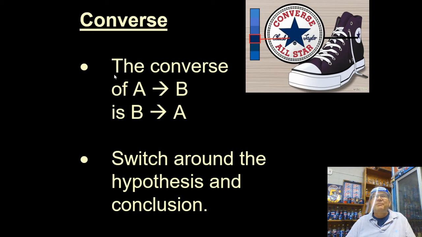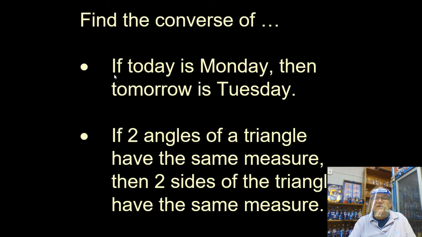If you were paying attention closely, all the examples I told you a minute ago of things that weren't necessarily true, what I actually did was the converse. I flipped them around, and that made things that weren't quite what we were expecting to have happen. But yeah, you flip it around and you go backwards. That's the converse. So I've got a couple of questions for you. It says, find the converse of these things.